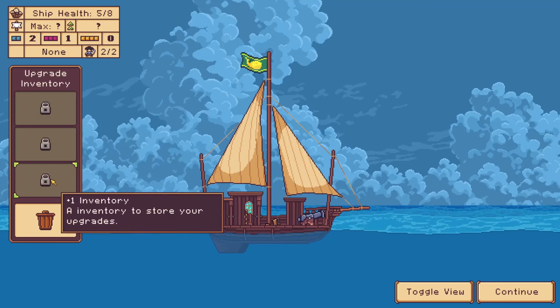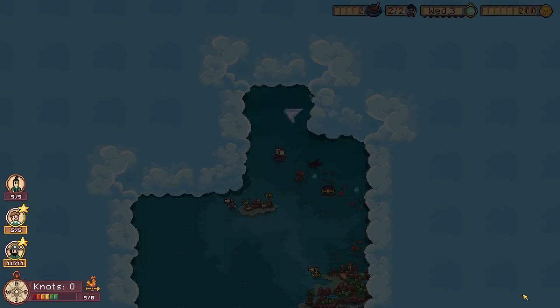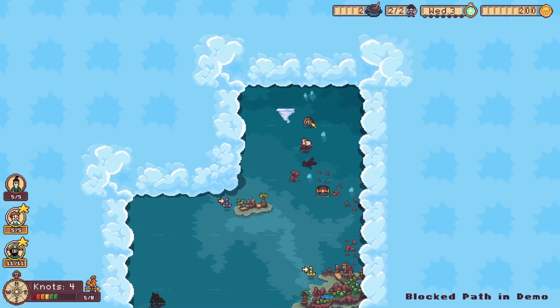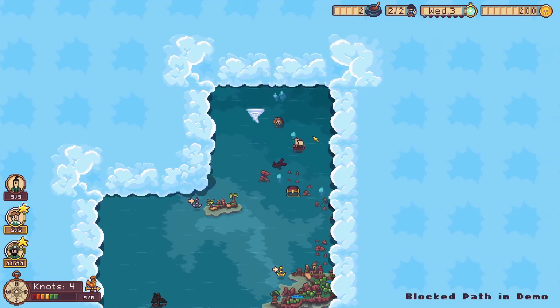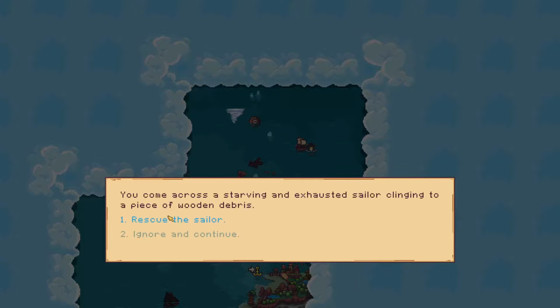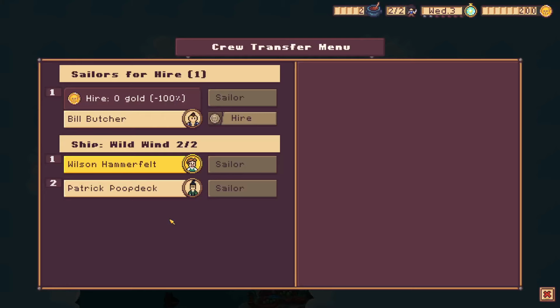Weird. Okay, continue. There's a tornado. We have to go see what that is. It's probably my death. Blocked path in demo. Wait, I can't go up. Blocked path in demo. Okay. I don't think I can rescue you. Unless I get rid of Patrick Poopdeck for Bill the Butcher.